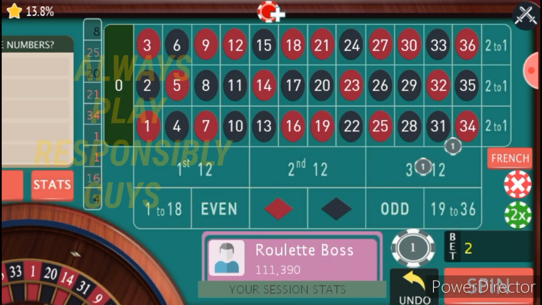So you lose, you just add 1 unit to each of your bets. If you win on a single bet, which is just a dozen, you minus 1 unit from each of your bets. If you win on a double bet, which is a double street and a dozen, you minus 3 units.